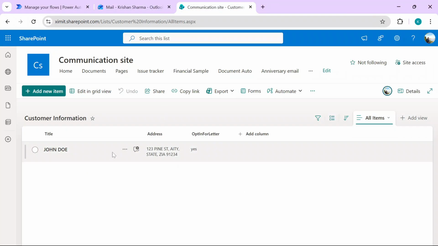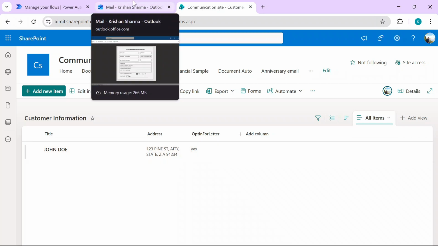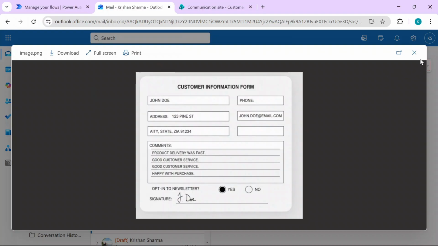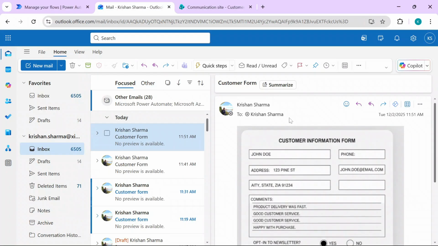This is a pretty simple and practical use case as well, because most of the time we want to fetch the information out of our emails, and maybe those emails contain images that have the information. So we are going to build this simple Power Automate flow with just 2-3 steps, within 10 minutes, to suffice this use case. So let's start building it.